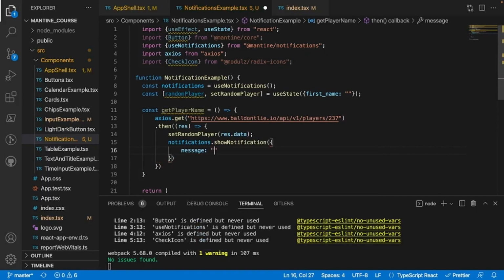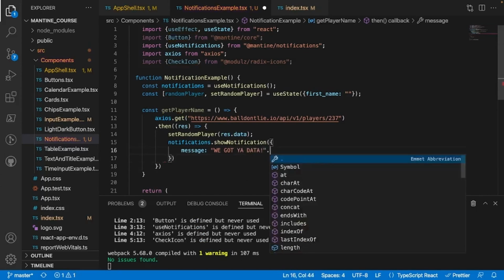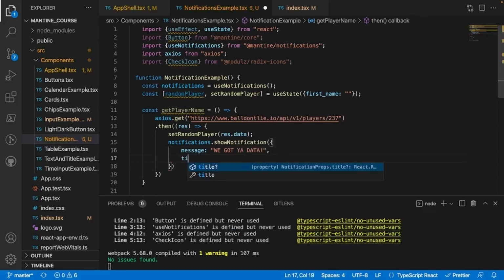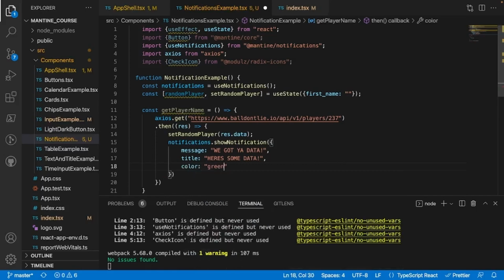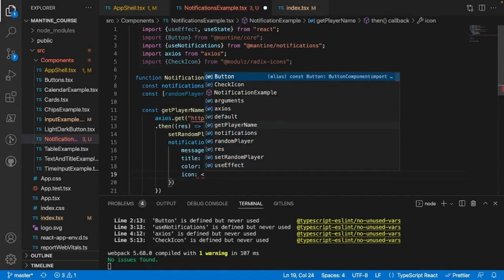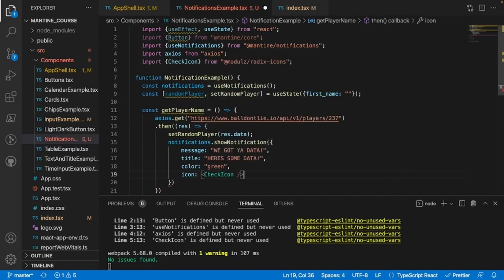So for the message, I'll say we got your data, and for a title, I'll just say here's some data. And for a color, since it's a success message, it makes sense that we do green. And for an icon, we'll do the icon that we've imported, which is our check icon, like so.